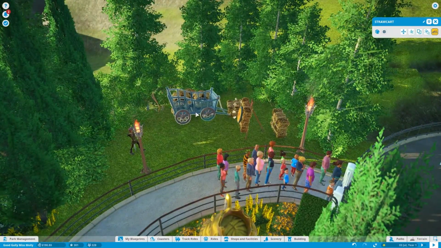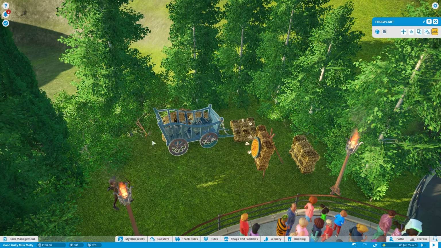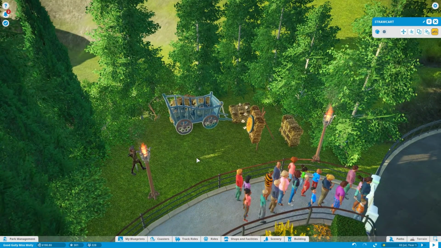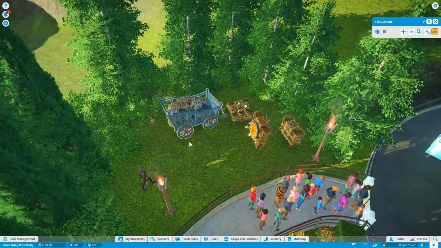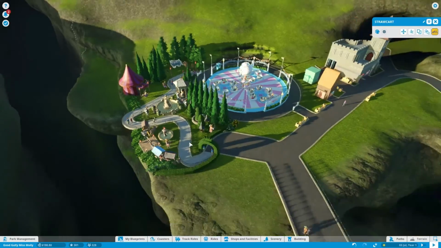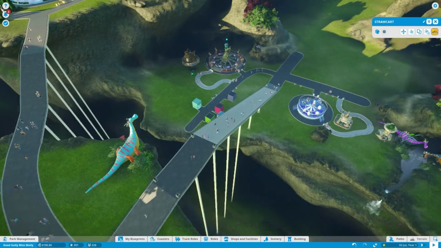My idea behind placing this wagon was that maybe they actually used it to get the straw for the targets and to have some backup straw if they might need more targets. So I just placed it there for that reason. I'm not quite sure if I like it that much yet. Other than that, guys, that's pretty much everything I did this episode.